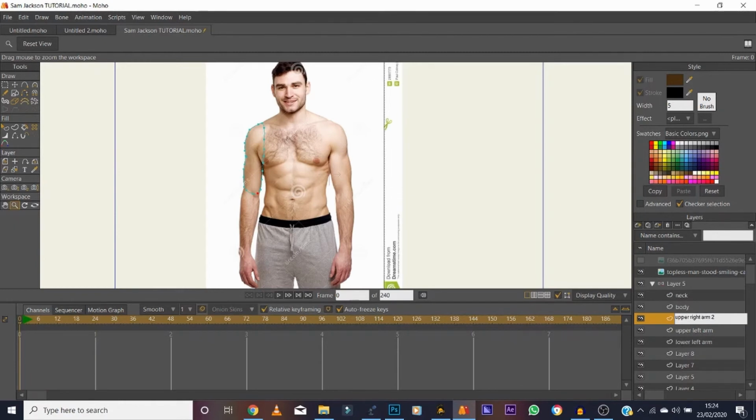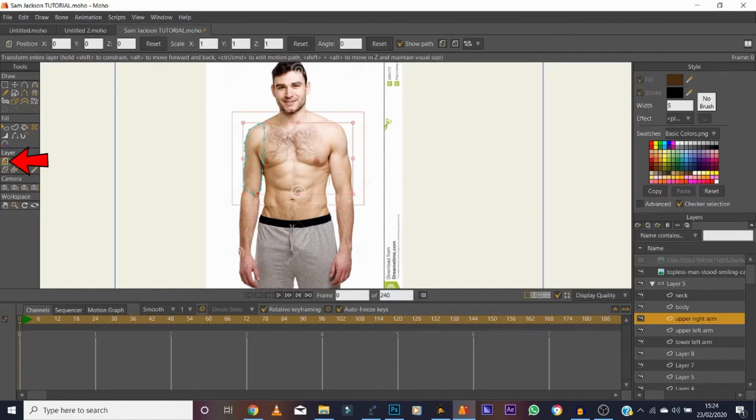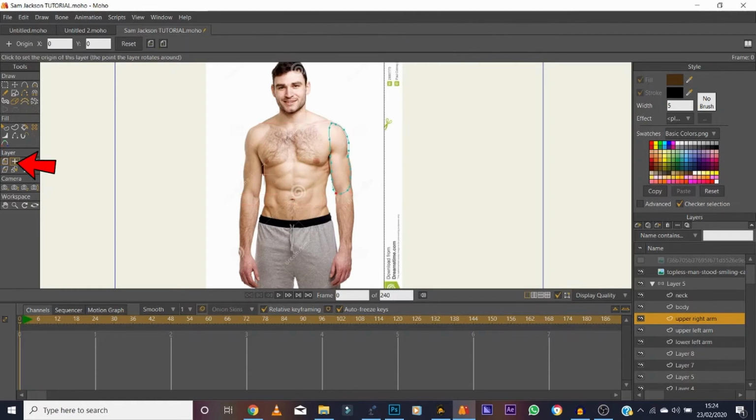Upper right arm. Then you go to the transform layer and horizontally switch it, and then move the points into place, and usually it should be fine. Make sure that anchor point right there is on the, in fact, let's make sure it's on the elbow bit. Not elbow, shoulder. I need to go back to school. Right, take the transform tool again, rotate it a little bit, make sure it's in place. Yep, cool, all right.